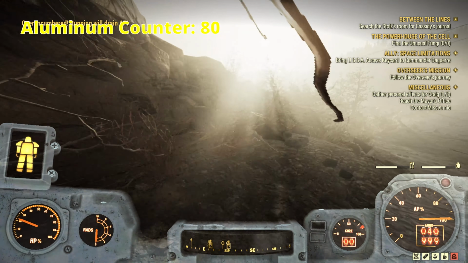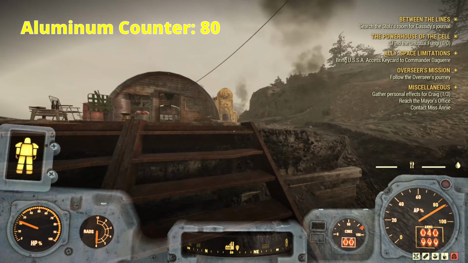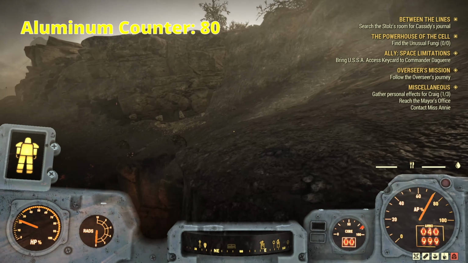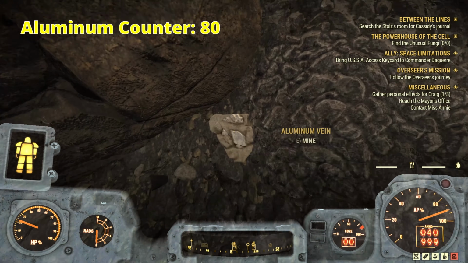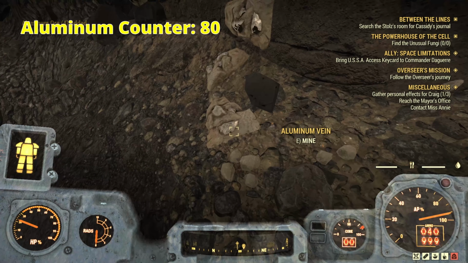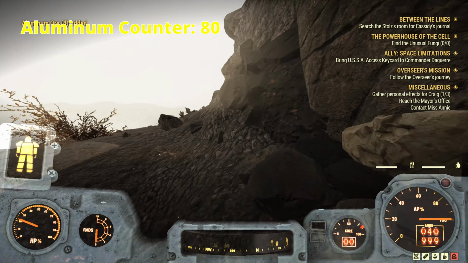Then after we've looted these, we're going to proceed back up the hill and then past this little warehouse. Be careful as you're coming around this circle, this hole here, as if you get close to that big shiny thing, you're going to take a crazy amount of radiation. Now we've got 6 more aluminum veins right here. That's going to boost us up to 24 more ore.